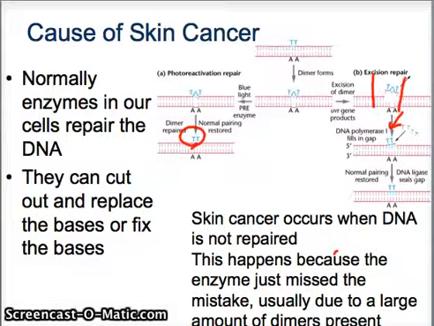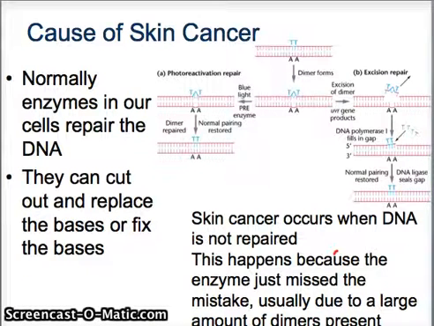Alright, so skin cancer happens when this enzyme, either because we're exposed to too much UV radiation, the enzyme just misses one of these mutations here, alright, in the tumor suppressor gene. And again, the mutant didn't have these enzymes, and when we're talking about the yeast, it didn't have these enzymes to stop this.